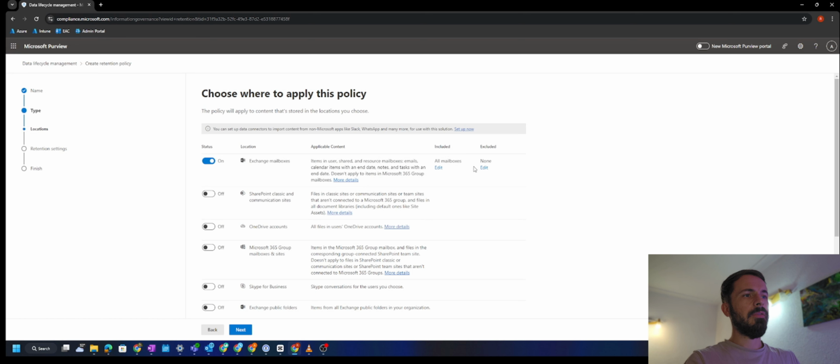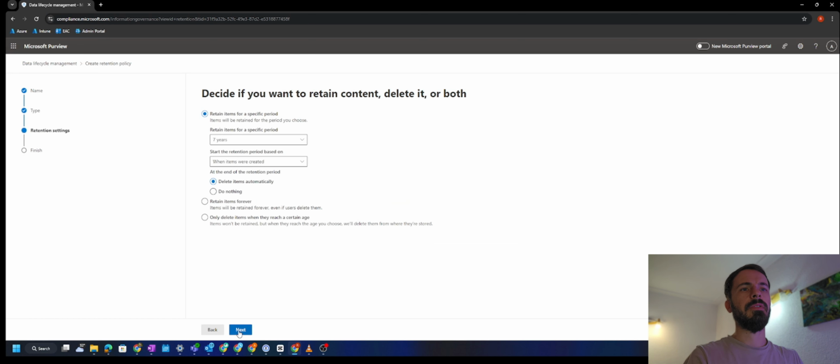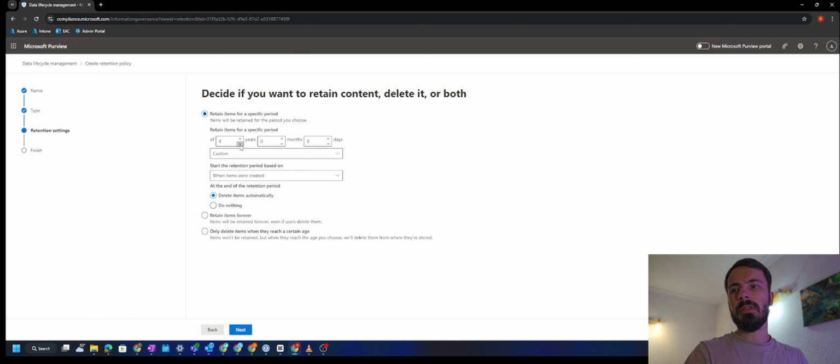So here by default I'm gonna leave all mailboxes in non-excluded. I'm gonna move forward. Now we have a couple of items here that are really important. I'm gonna select 2 years here for me. So instead of 5 years, I'm gonna go with custom. I'm gonna go down to 2. So based on the item creation date, that's what I'm gonna choose. The other option is when items were last modified. So for emails, the creation date is the received date or the sent date. There's no real modifications on emails, but that differs if we're talking about SharePoint sites and files. So I'm gonna leave it on item creation.